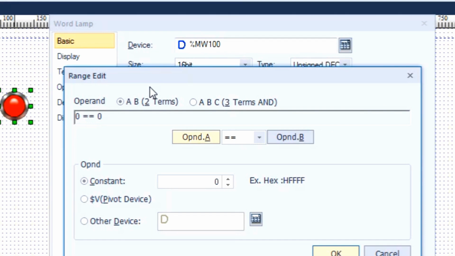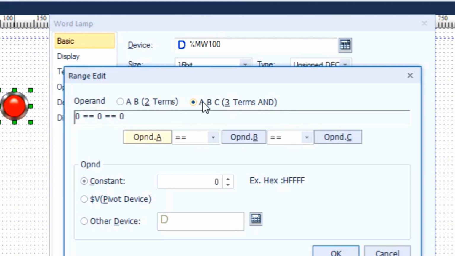Now, that condition can be binary or it can be ternary. If in this operand section, we click on this point, our condition becomes binary, which we covered in the previous lesson. We explained this to you with an example. Now, today, we want to look at the ternary condition together. So I'm going to click on this section.